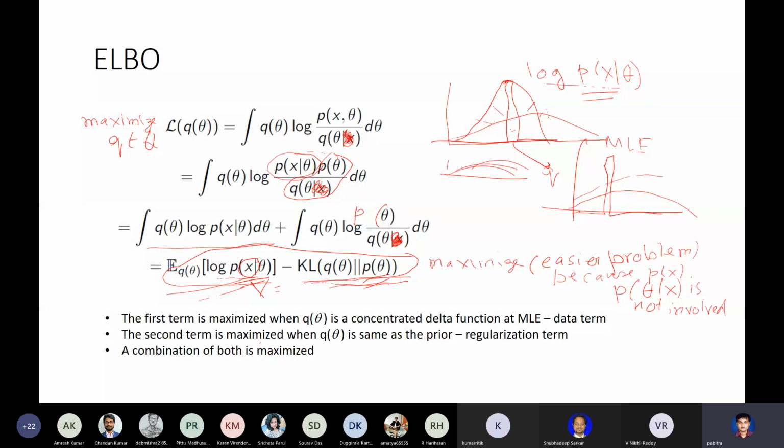As I said in the beginning, the prior is kind of a smoothing function. It's kind of a regularizer, so to say, in machine learning, a smoothness constraint. It's a belief. If we had only the first term, your Q, the approximator of the posterior, would be just the MLE. But the prior holds you back. It regularizes you, and tries to bring Q closer to the prior itself. So there is a combination of these two effects going on when we maximize the ELBO.